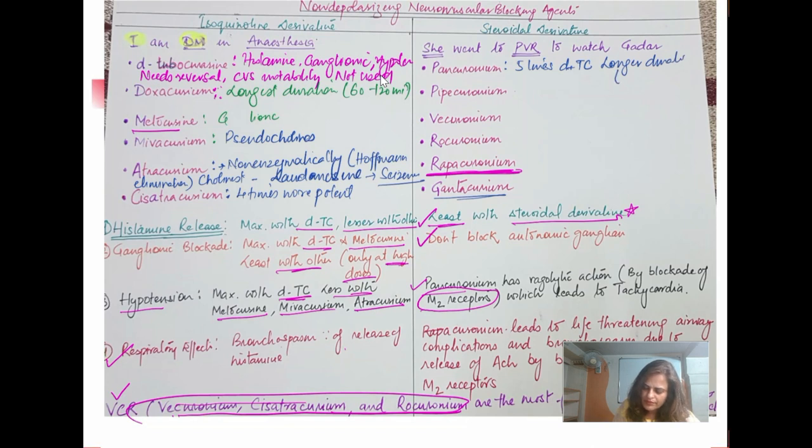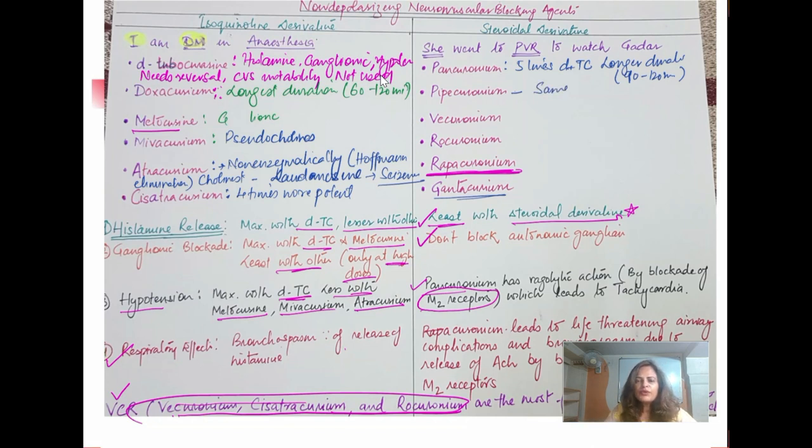ठीक है, जैसे हम कह सकते हैं 90 से 120 मिनट्स, कितने बनता है. सो जहां पे आपकी लॉन्ग ड्यूरेशन की होती है रिलैक्स न्यूरो सर्जरी एंड ऑल देयर वी कैन गिव पैनक्यूरोनियम, बट इट नीड्स अ रिवर्सल, यू नो नियोस्टिगमिन रिवर्सल करनी पड़ती है. And then this pipecuronium, it is also just like the same pancuronium.